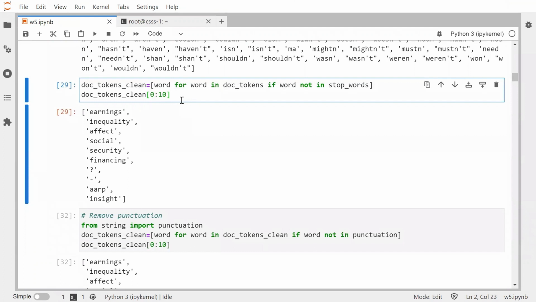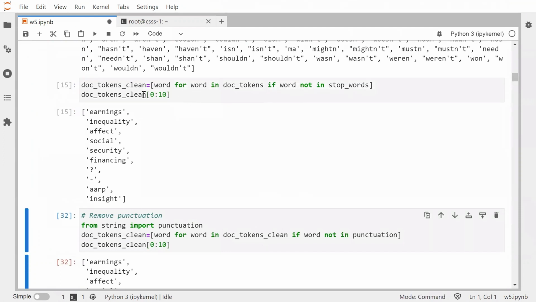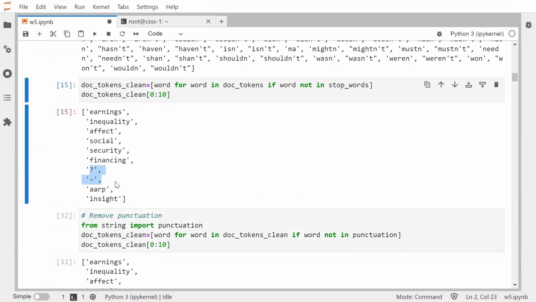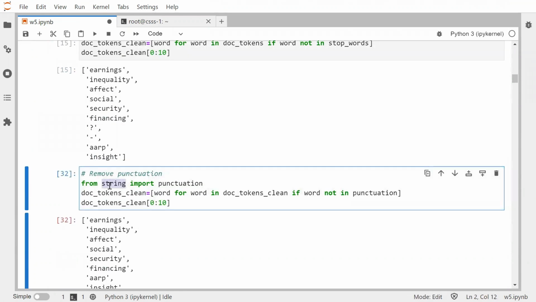So for this sentence, I remove all the stop words. Let's see what the first ten words are: earnings, inequality, effect, social, security, finance, etc. Right? I still need to remove all the punctuation. From string import punctuation, and then the same thing, right? For word in this token clean, if word not in punctuation.